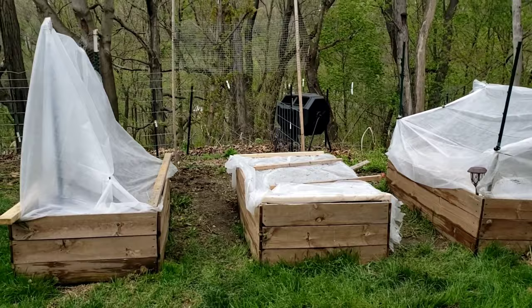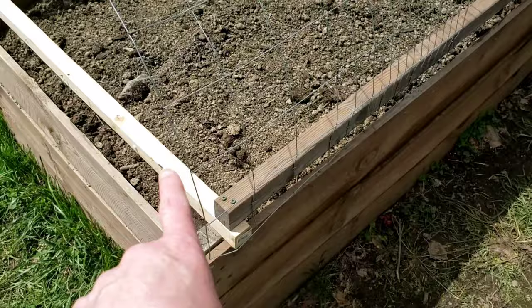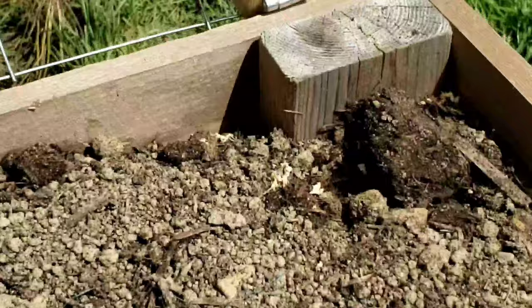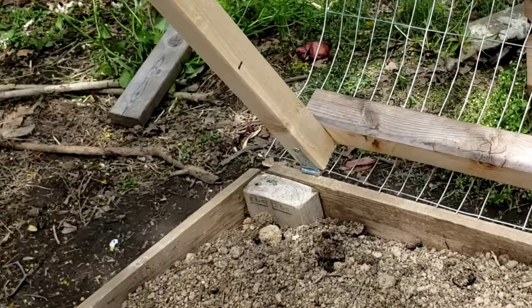Well, it's turning out to be an absolutely gorgeous day today. You can see I made a rectangle out of 2x2s. This is actually a 2x4 that I just ripped lengthwise. You can see the hinges. I tried to do it into that 2x4 that's sticking up, but that has been exposed to the dirt a lot, and it was not treated or finished or anything, so even though I just made these last year, they're already very soft.